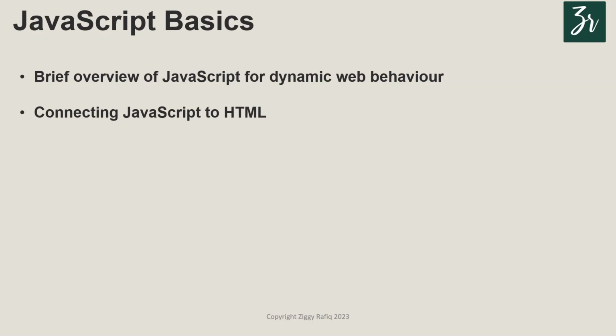Connecting JavaScript to HTML5: to incorporate it into an HTML5 document, we have a few options. We will include it directly within the HTML file using the script tag, or we could include it via an external JavaScript file. Okay, so we'll look through both, and we'll also talk about which one is the ideal best practice to use.